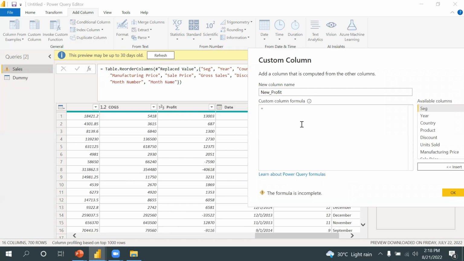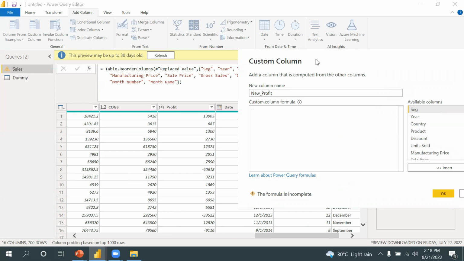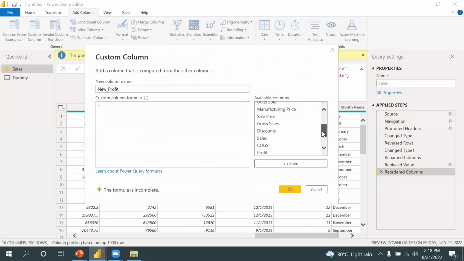So this is just a rough example. I will find that profit column here, see profit, and then multiply this by 2.